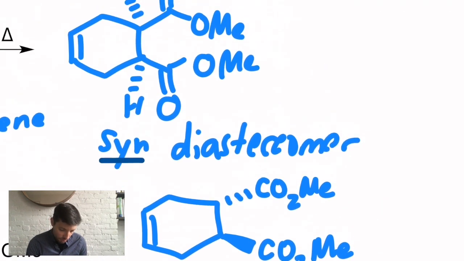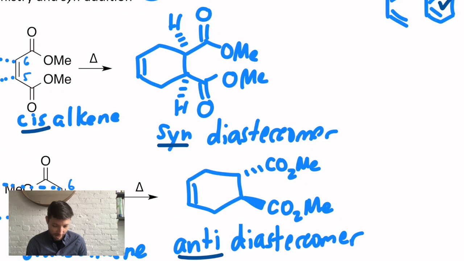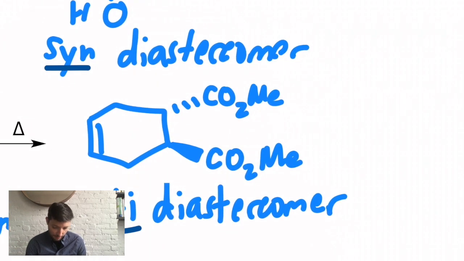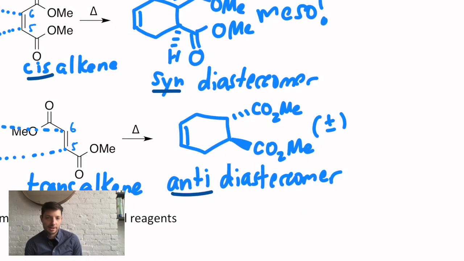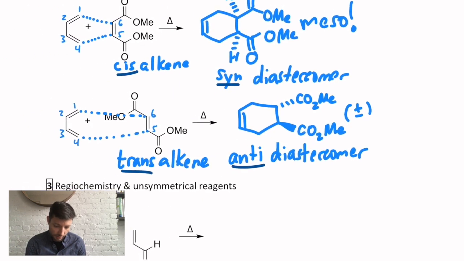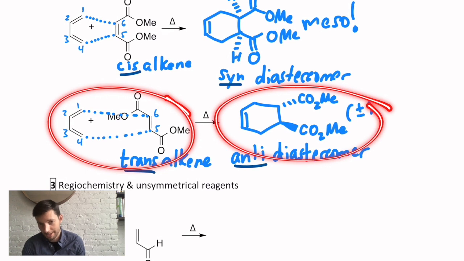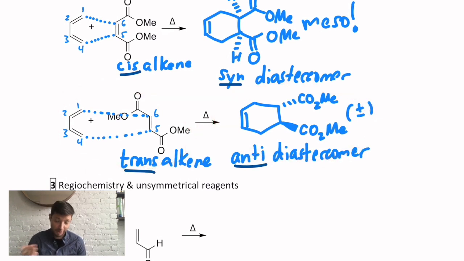It should be noted just one more thing about this particular example. That one up there happens to be a meso compound. This one is not a meso compound, so there's another enantiomer that I could draw with those methyl esters anti to each other, but I'm going to abbreviate that with just the plus minus symbol, meaning you will get a racemic mixture. You're not going to get anything enantiomerically enriched out of this. We started with achiral starting materials, so we're going to get an achiral racemic mixture in the end. Chirality has to come from somewhere, and we just don't have it in this particular example with the starting materials.